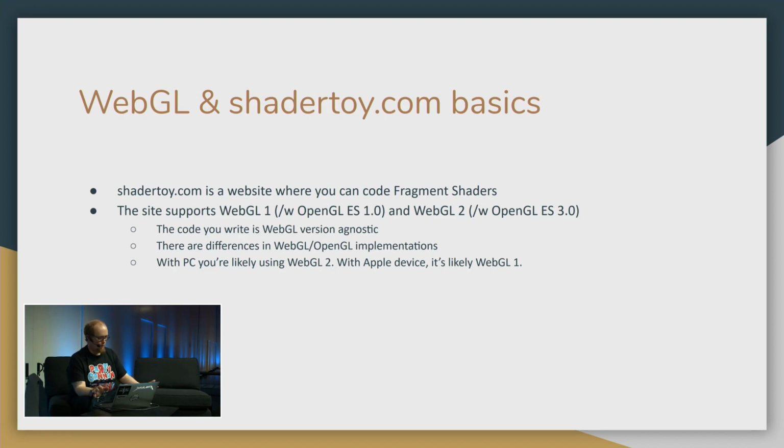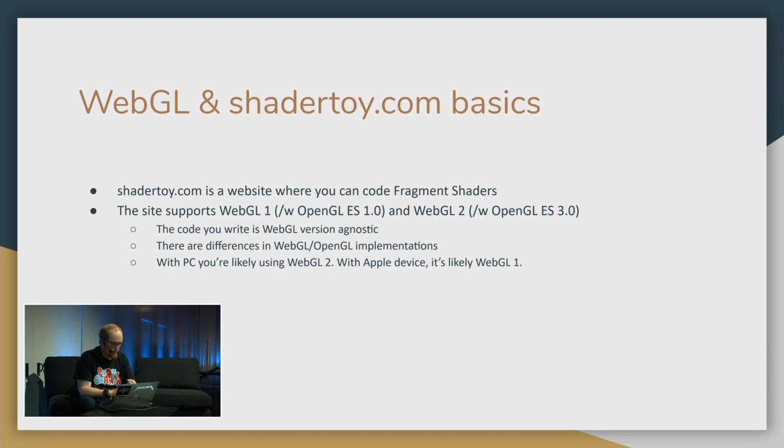There are also a lot of other kinds of shaders available, like vertex shaders and geometry shaders, but you cannot utilize those on shadertoy.com. But if you are more interested in learning about GLSL coding in the future, then I recommend you also check other kinds of shaders. And all these shaders are for different kinds of purposes. So for instance, the vertex shaders are for moving 3D vertices, and then fragment shaders are for putting pixels on the screen.